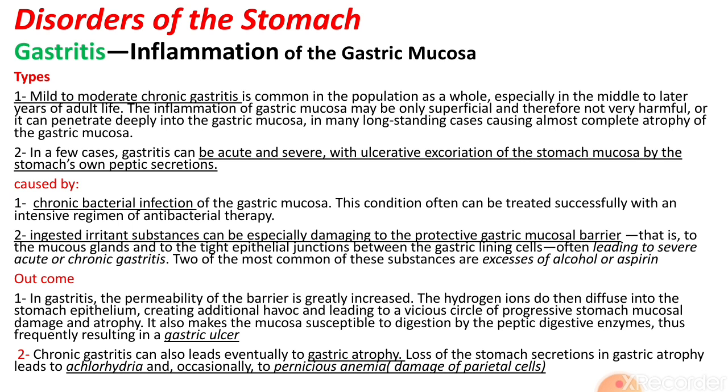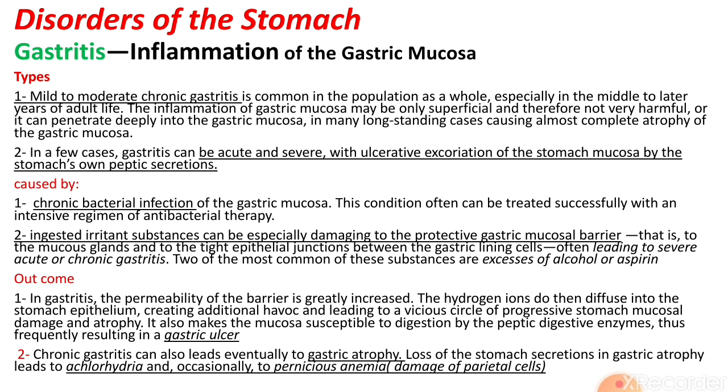The wall of the stomach is protected by this mucus, because it is a viscid mucus, and it will adhere to the wall of the stomach, protecting it from the harmful effect of gastric secretion. Also, this mucus is alkaline in nature. The other protection of the gastric wall is by the adhesion between the epithelial cells, and this adhesion of the epithelial cells also forms an important barrier.